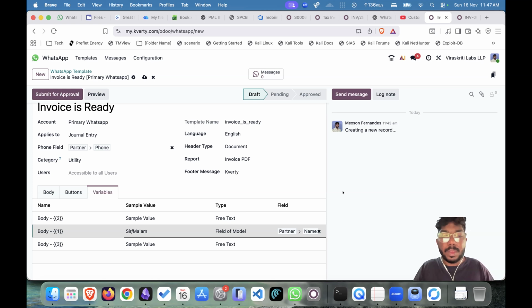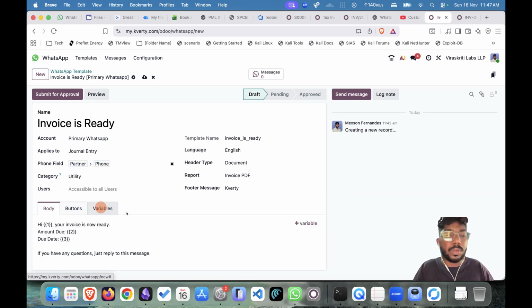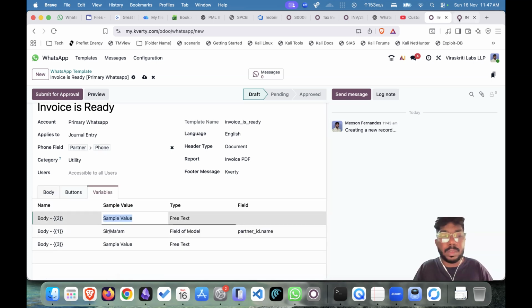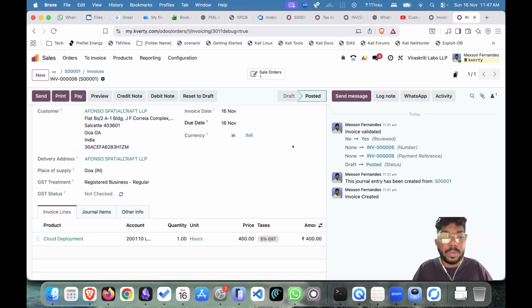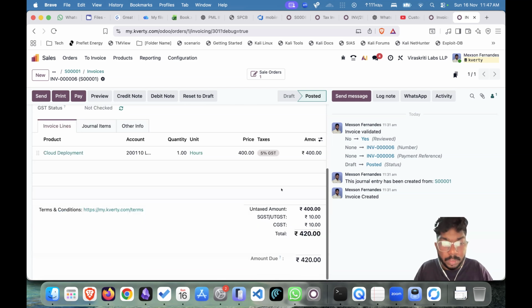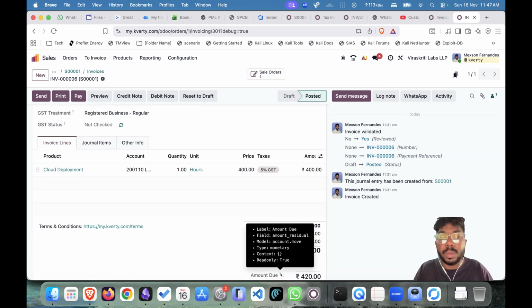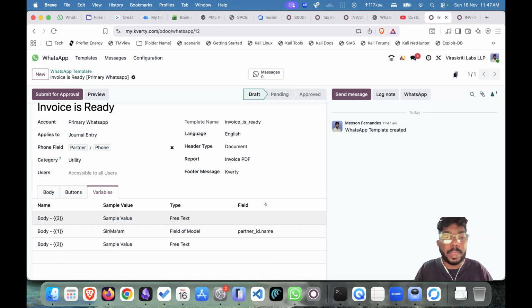The second variable is amount due. I'll show how you can see that. If you scroll down, amount due is here: amount_residual. So it's available directly.